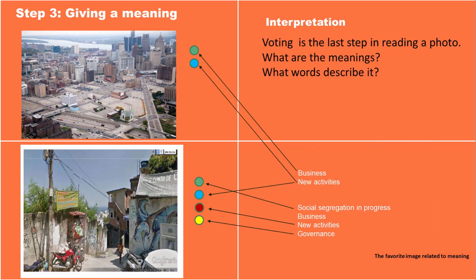Data collection, as a proxy, serves to address our perceptions. From the set of keywords, each person in the group chooses one that best matches the images. For example, the keywords business and new business listed in the top right image are selected by 2 people. The bottom right image is selected and referenced by more individuals. In fact, the favorite image is related to both the meaning and the reading level. This approach, using participatory methods, helps to transition from living space to conceived space, excluding perceived space. In other words, by confronting perceptions, space transforms from subjective to objective.